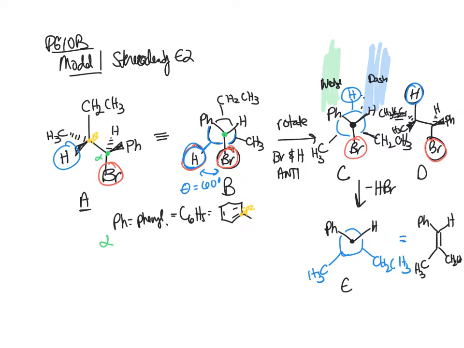To convert B to C, groups on the, which one? The beta. The beta were rotated. Okay. Confirm that C and D are the same conformation. Oh, I feel like we did that while we were drawing these. Okay, elimination of beta hydrogen, this is the blue hydrogen, only occurs when the hydrogen and bromine are anti, 180 degrees apart.